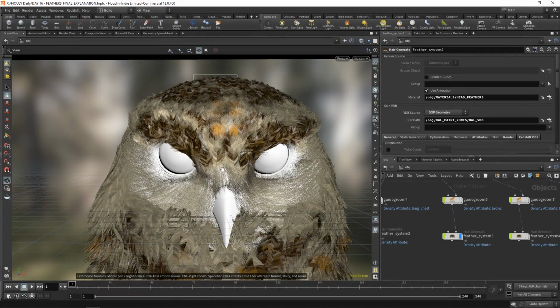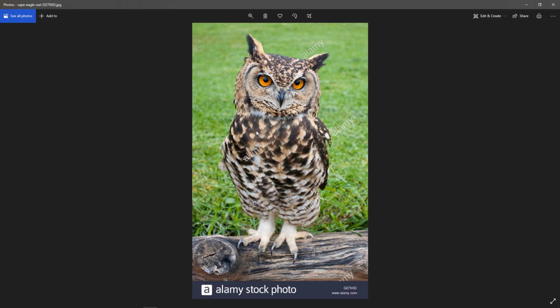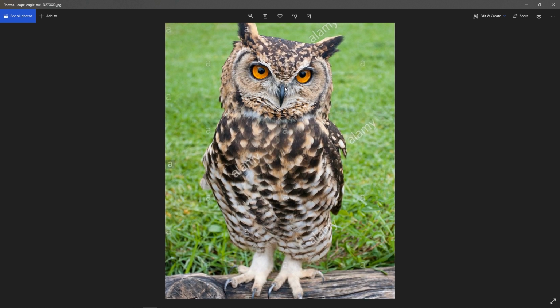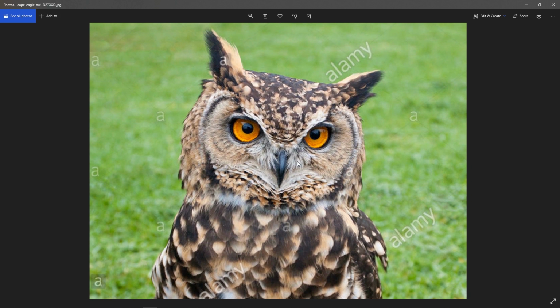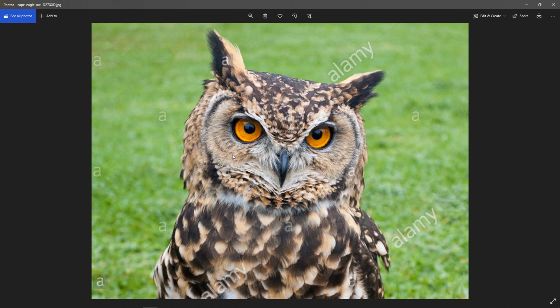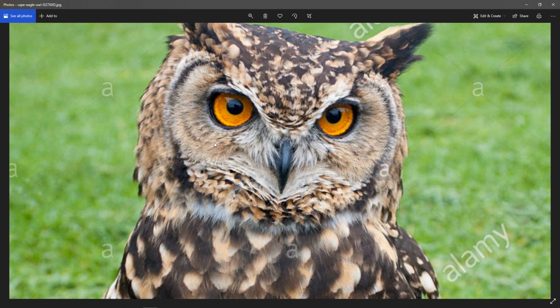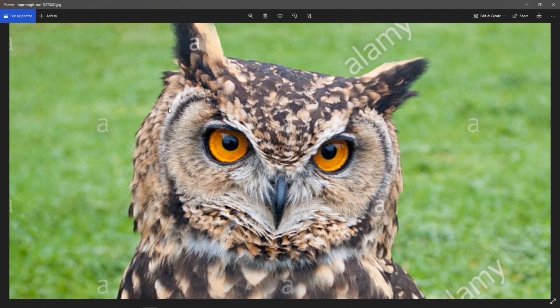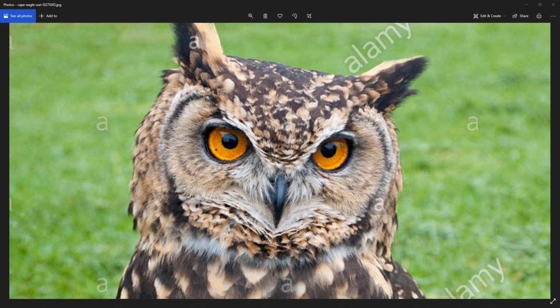When I started, I looked at some reference images. So this is the type of owl that it was based on. They're called eagle owls. And when I looked at it, I saw that it had these very fine feathers and I could get away with using fur, right, in those areas over there. Let me just see. Yeah, okay, I can draw in it. So as you can see, he has these sort of soft feathers over there. And so I figured that those wouldn't need to be feathers. Those could just be fur. And so I got away with using fur there and there.